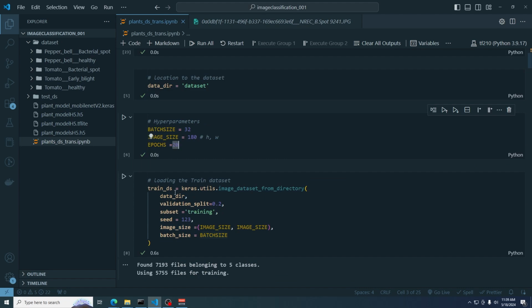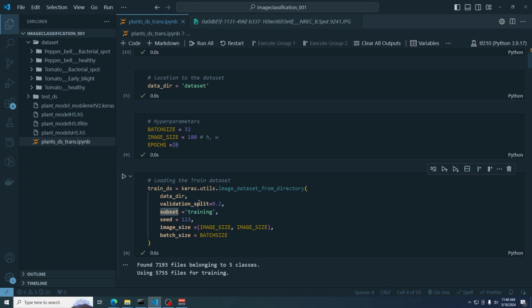In this cell, I'm loading the datasets by using image_dataset_from_directory. It is from the Keras API in TensorFlow, which we are using to load the images from the directory. As you can see, this is the location of my images, and I'm splitting the images.